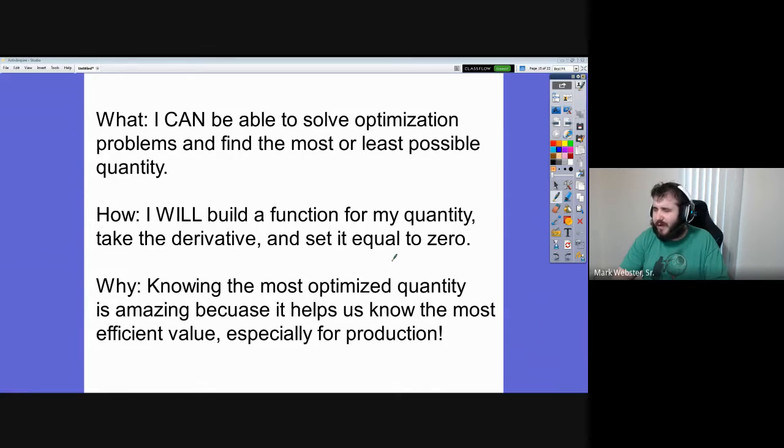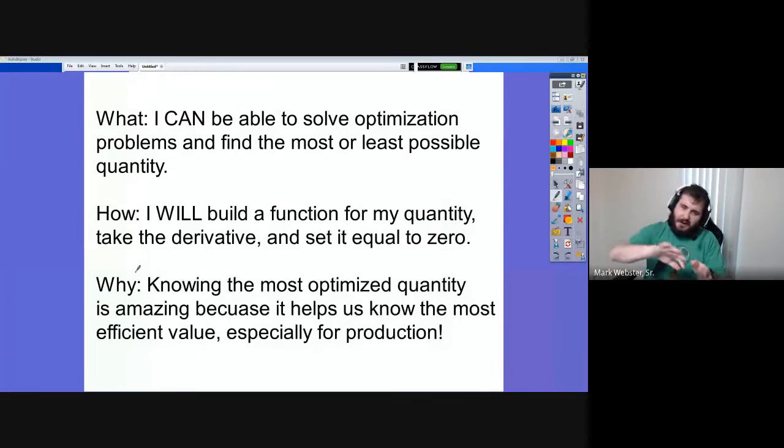Sounds like what we've been doing for the past couple weeks, right? We've been talking this whole last week about maxima and minima and how to figure out when you find the top of the hill or the bottom of the valley or the endpoints, if those are the max. Now we're going to apply this to actual situations. So basically, what we're doing today is going to be fancy dressed up problems.